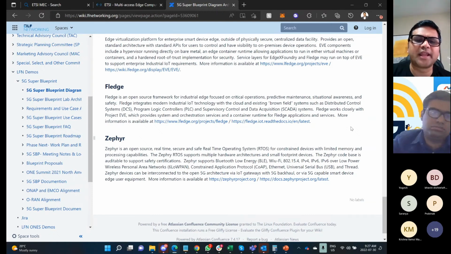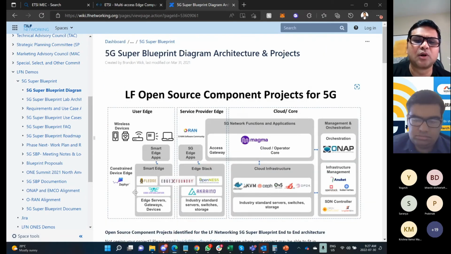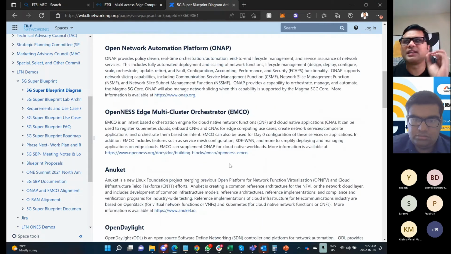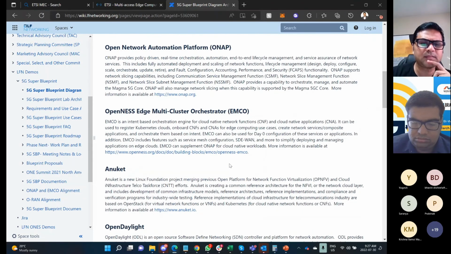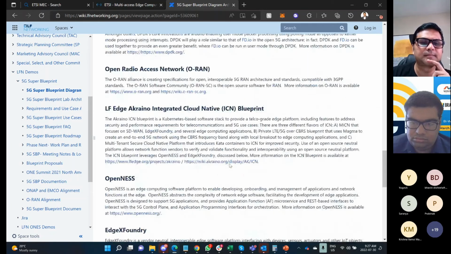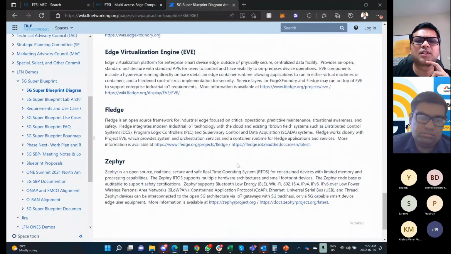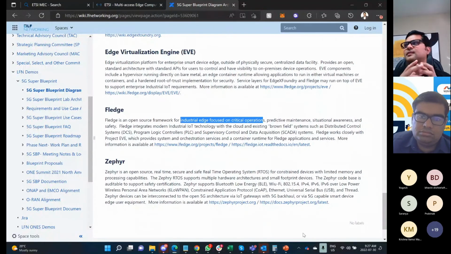Now let's go one right. Then you have a smart edge. In the smart edge, there is Fledge here. I'm purposely reading through this because I wanted you to connect this to the concept that I mentioned. So if you go to Fledge, what is this? It is industrial edge focused.